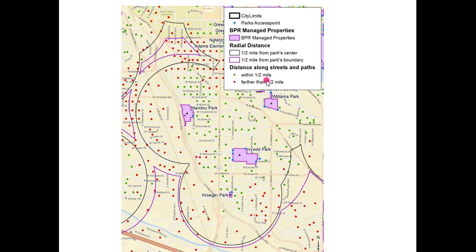You can also see distance along the street or paths within half a mile; those are all the green points, from the access points here, here and here. For example, if you live up here, you drive down the street, go down the ramp, drive this street, zigzag through the neighborhood to this park.